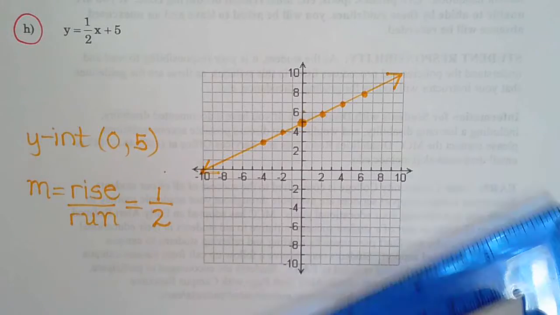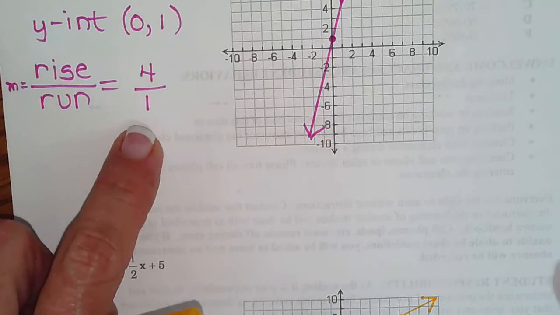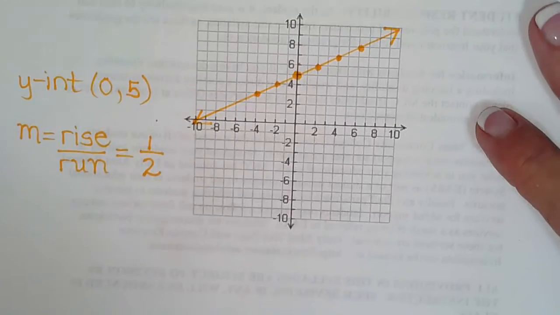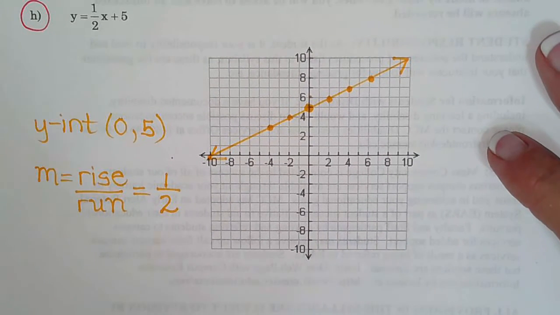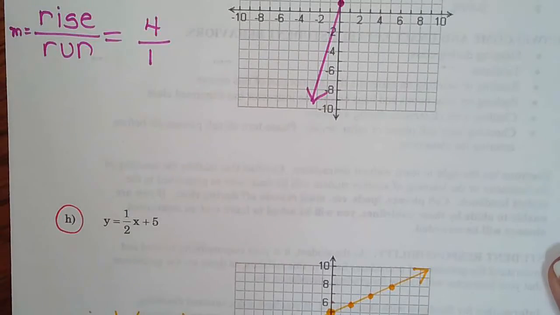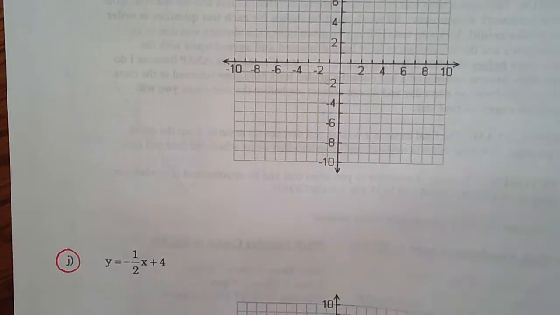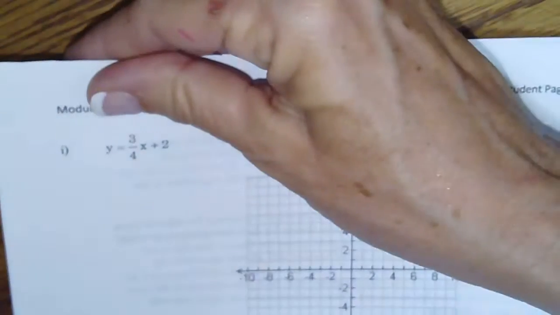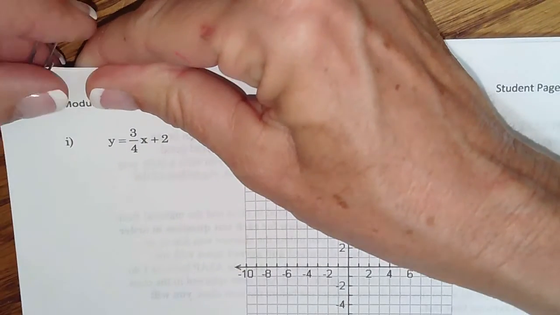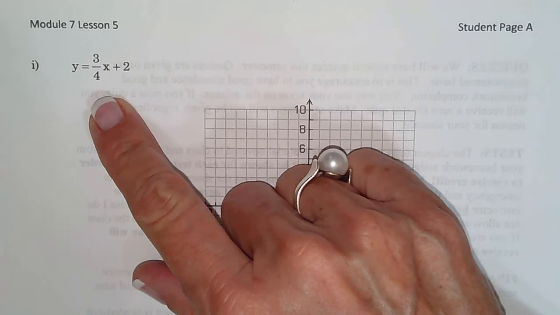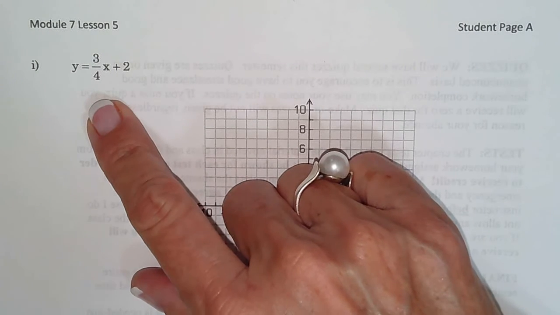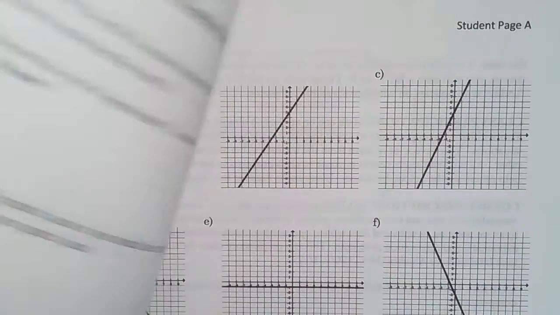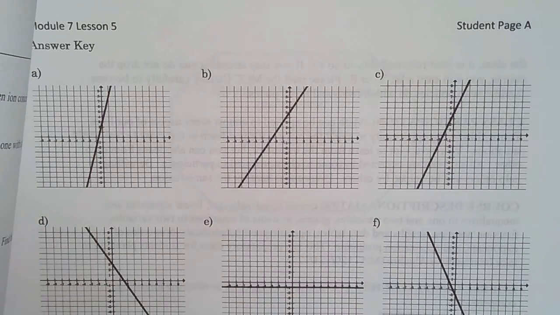So fractional slope, no different. The only thing is we don't have to put it under 1 like we do the whole numbers. But everything else is the same. Okay, let's go ahead and go over to page 5. On 5, we're just going to do J, so go ahead and try it on your own, and then I'll catch up to you as soon as I get my pages together. The reason I skipped I is because it's just like the one we just did. But remember, if you want to do that one, the answer key is right there, so you can do any ones we skipped and check them.